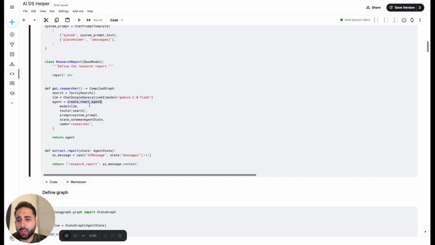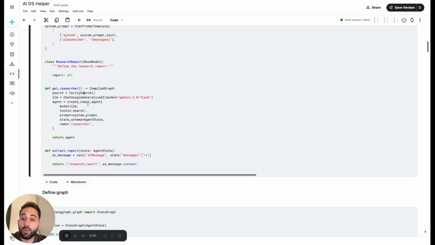So this is a pre-built agent that is going to first reason about what steps it's going to take. In this case, it's going to be what tools it's going to call, perform those actions or call those tools, observe the response of those tool calls, and continue to iterate on this, all the steps, and finally respond to the user when it terminates.